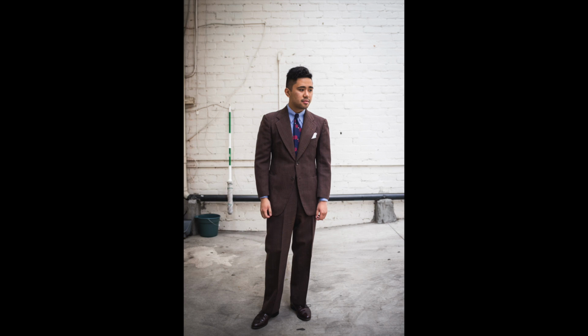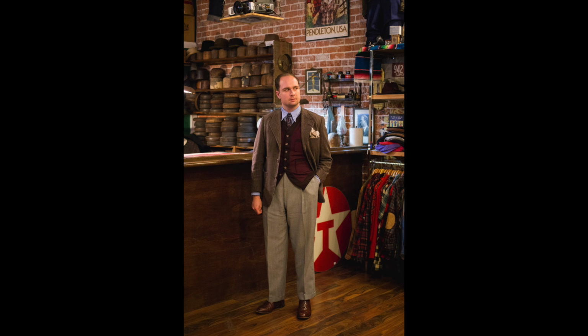This is a true 30s suit. It's pretty much perfect, I think. It's got the subtle hourglass figure, perfectly hemmed pants. Again, shoulder fit is on point there, sleeve fit perfectly. And I accent that again with the micro stripe blue shirt, hint hint, and a cool, fun, circular striped tie. And then Spencer's got a more casual look with gray odd trousers, the vest that I'm wearing today, and a brown jacket. And again, you can't really see it there, but he's wearing a geometric pattern tie with a striped blue shirt.